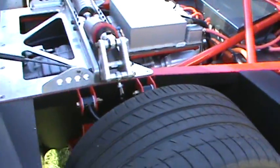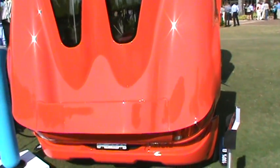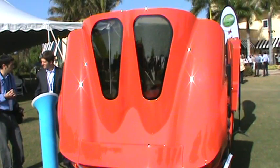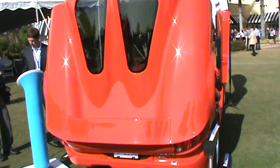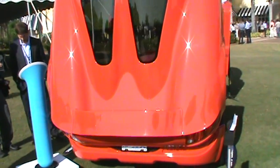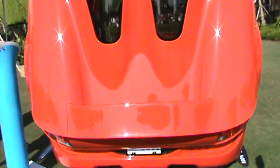This particular car will go 0 to 60 in 5.6 seconds, at 130 miles an hour. We do have another model, the RTX, which has considerably more power. It will go 0 to 60 in 3.4 seconds at 170 plus miles an hour. What is the vehicle weight on this particular model? This model weighs 3,150 pounds. When you start putting more batteries in for the RTX, it's going to add about 600 pounds more. The battery weight alone in this car is 663 pounds.